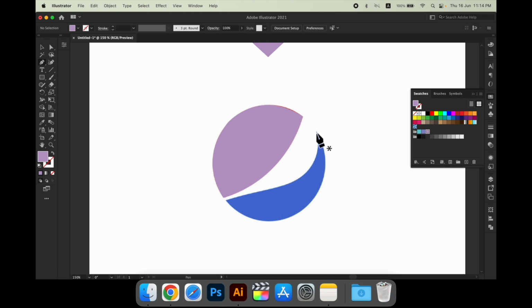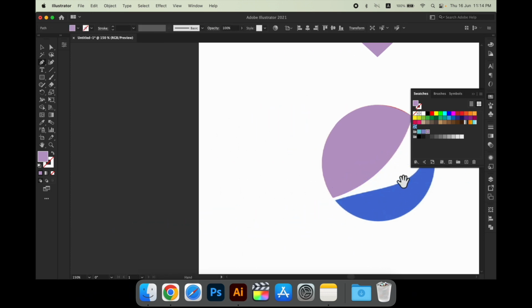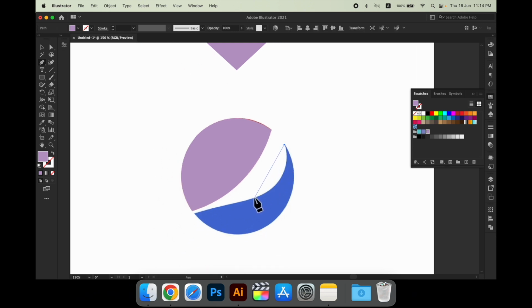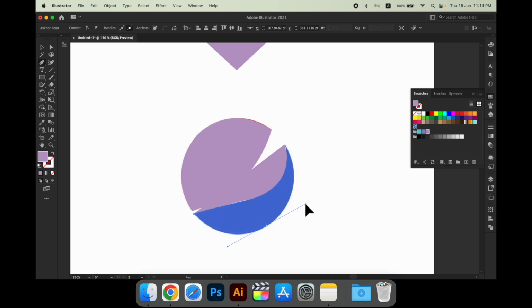The same thing goes with the second one. You cannot be drawing like this because this is like going down here and then going upwards. So what you want to do is click here, maybe somewhere here, and then you click and then you drag, and then you click on the option again, and then you click and drag, and then the same thing, click, and then maybe somewhere in the middle, click and drag until it matches the shape, I guess.